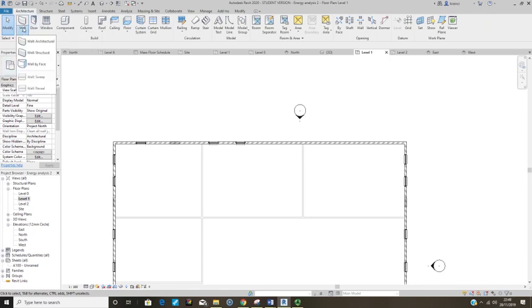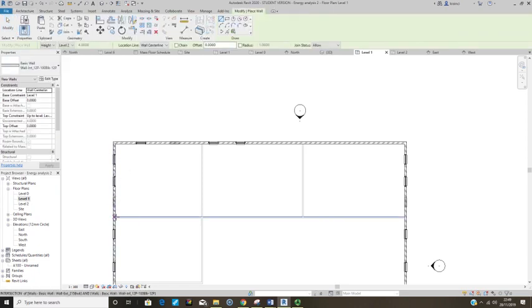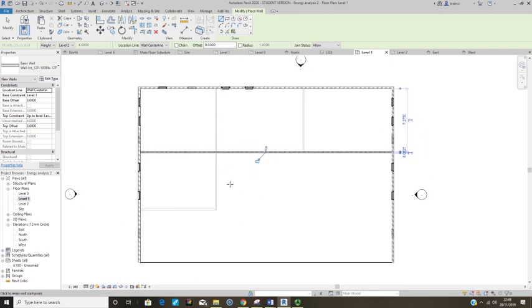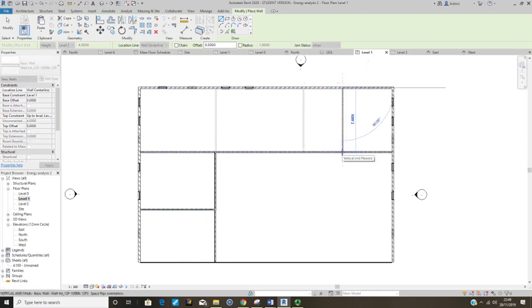So we do the wall architectural, and then the first wall is just on top of that wall, and then we have the wall going up to here, and then one wall here, and something like this.